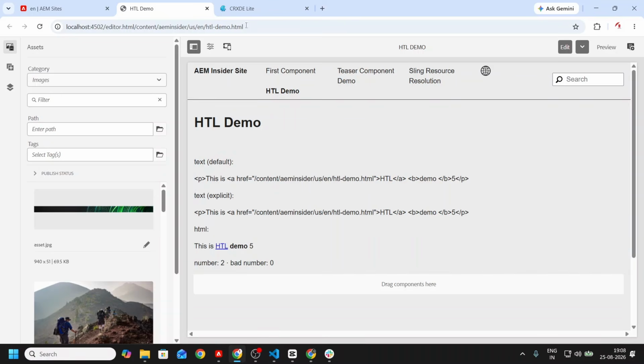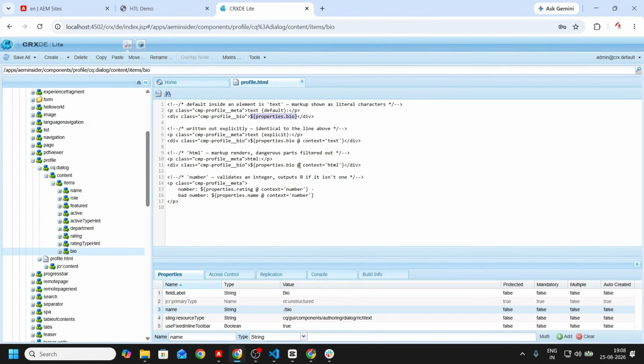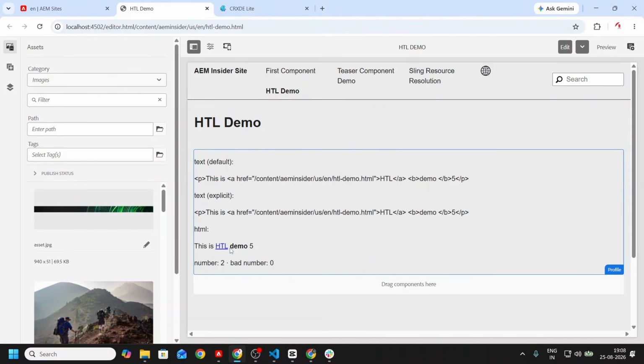Now the third line. @ context = html. Now the bold text is actually bold and the link is rendered as a link. So context equal to HTML tells HTL that the value is intended to contain HTML markup.